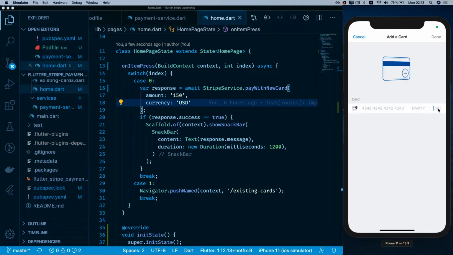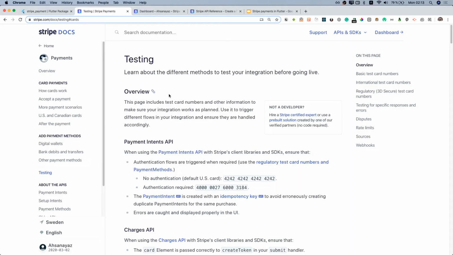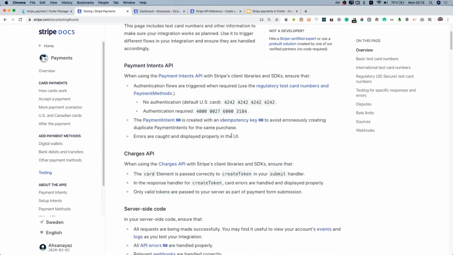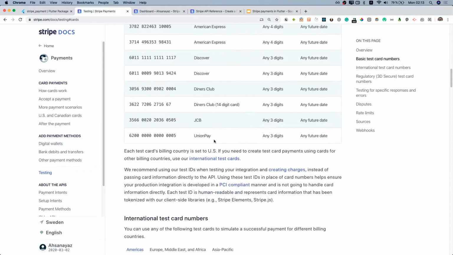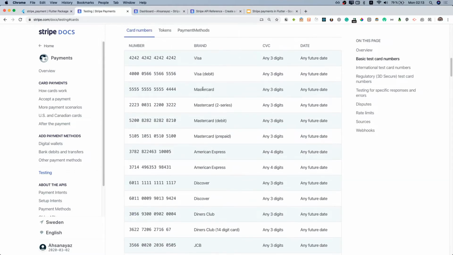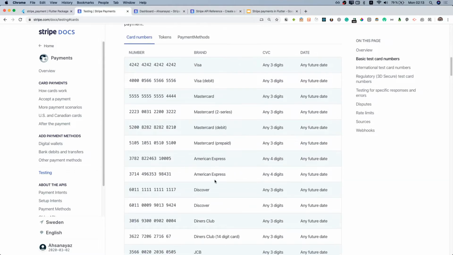This is already built in with the SDK, and this is really nice to look at and to fill the values in as well. Now, what values can we put here while testing the Stripe functionality? If you try searching "testing with Stripe", you will be forwarded to this particular page, or you can just go directly to this link, and this has a lot of cards that you can actually use within your app. You can see that there's a bunch of cards with MasterCard, Visa, Discover, and whatnot.